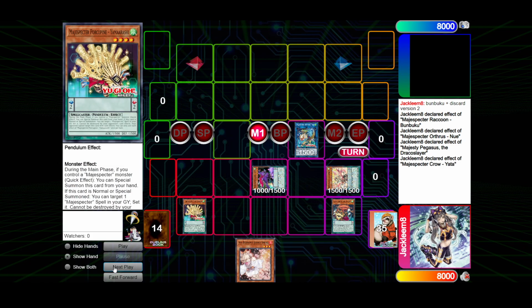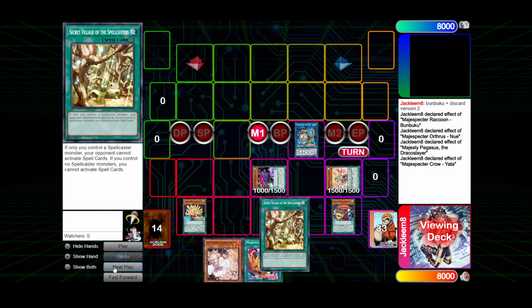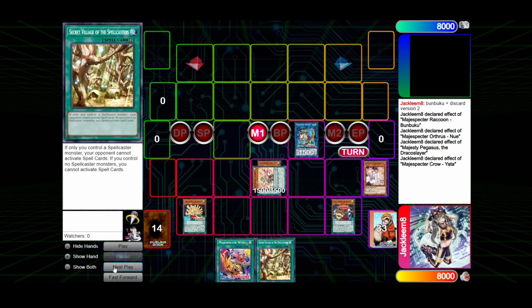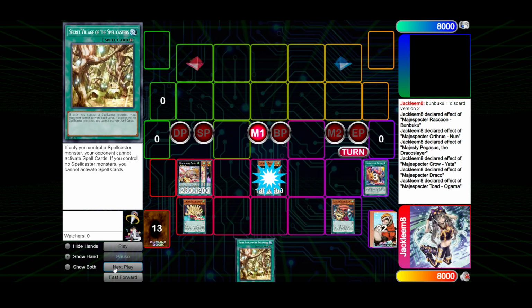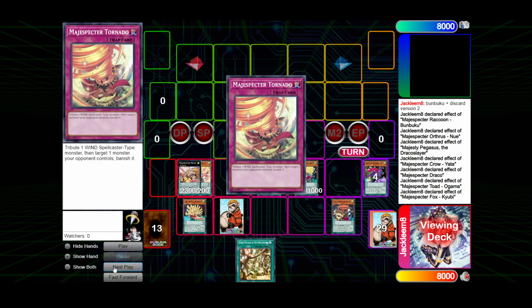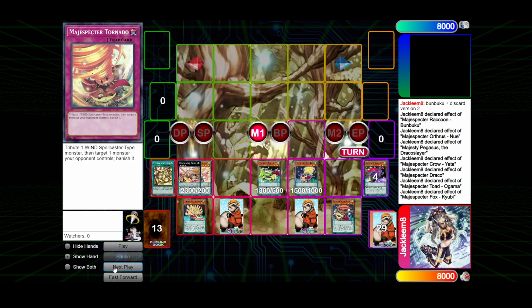From here, we can activate both the effects, adding a Wind this time, because I'm summoning the Spell Searcher, and adding a Secret Village, which we can discard off of the Ash Blossom. From here, we are going to overlay for a copy of Majesty's Draco, and we're going to activate Wind, tributing our Link monster to special summon Ogama. This is going to allow us to set a trap from the deck, and also trigger this Majesty Draco to grab another monster from the deck in the Fox. This is, of course, going to allow us to trigger the Fox to grab ourselves another trap, so we can grab Tornado, and then we can activate Secret Village as spellcasters.